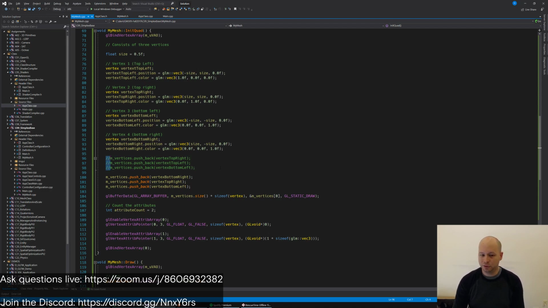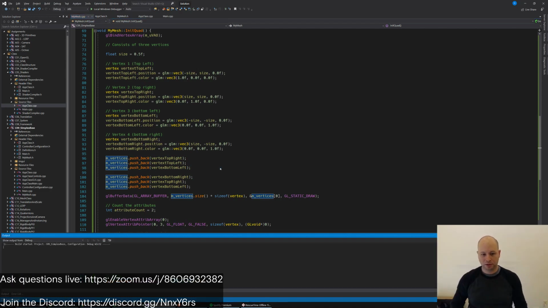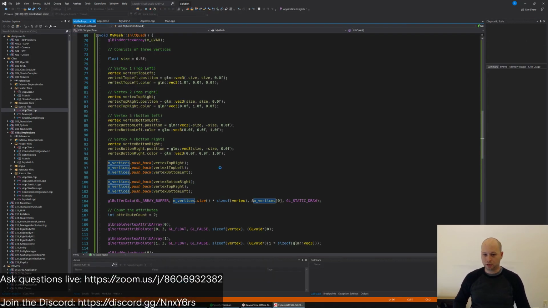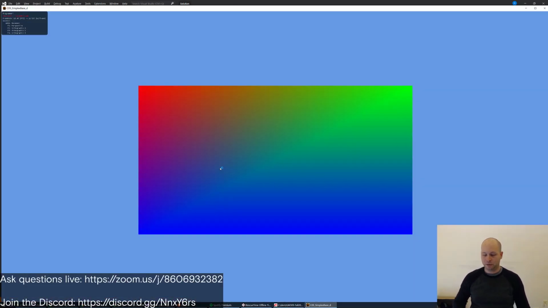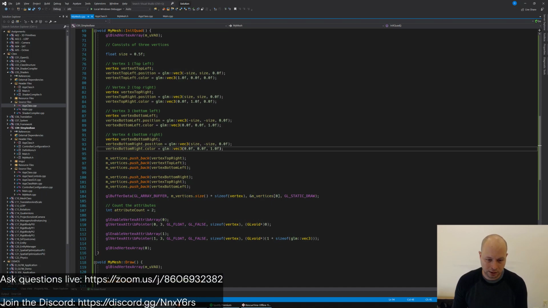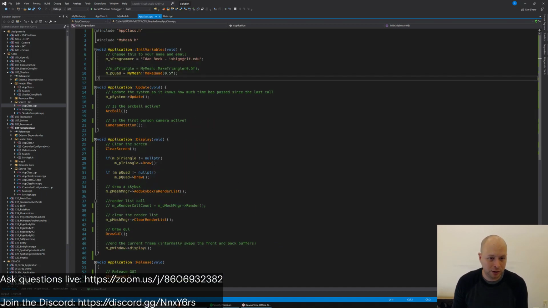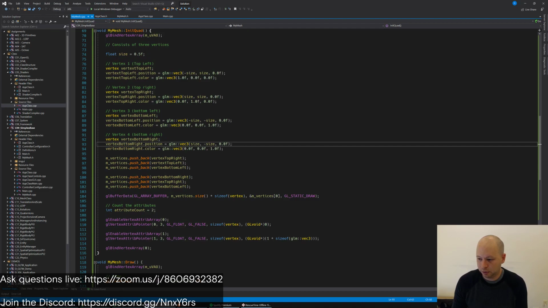Now, all we have to do is uncomment these. Now we've pushed back triangles, this triangle and the bottom triangle. And what we'll see is two triangles stacked on top of each other. And now we've got a nice little quad. Pretty easy. So yeah, this is really how you can do this stuff. It's pretty straightforward. And what's nice now is you can have just this mesh, make quad or make triangle, and so on, which is pretty cool.